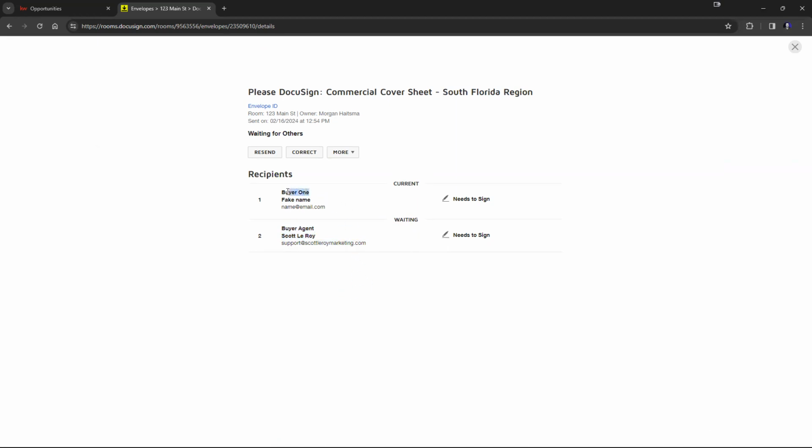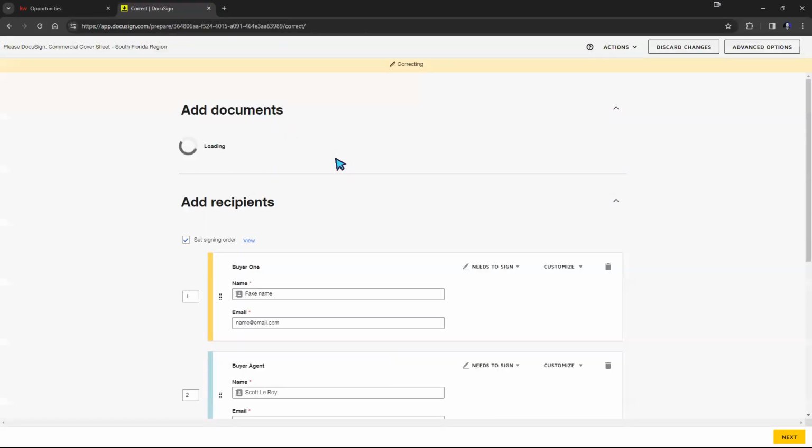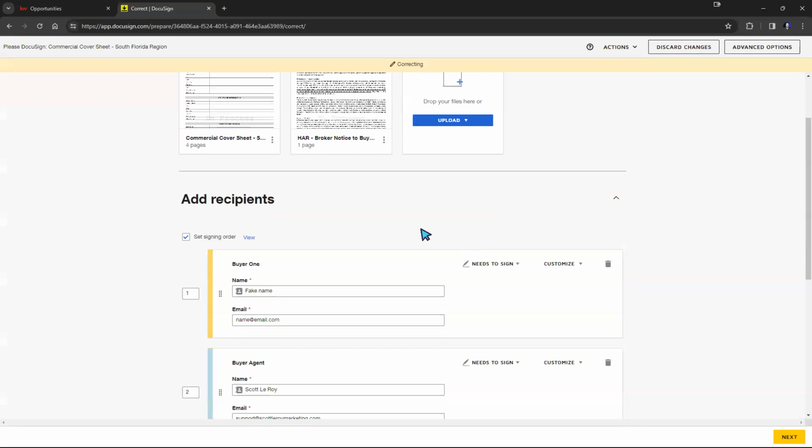Again, if it's been a minute for signer number 1, I may reach out and just touch base, see if they received the form. If not, I can go ahead and click this resend button right here. Or last but not least, say that we accidentally entered in a wrong email address. That's why buyer 1 or signer number 1 is not receiving the email. We can simply click on correct right here, and it'll bring you back to the beginning of this signed document where we can enter in the email address and then continue onward to those changes.